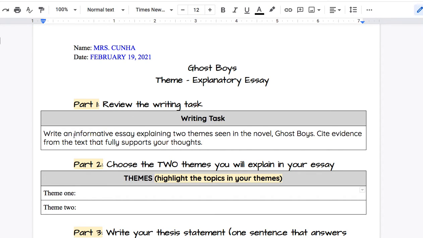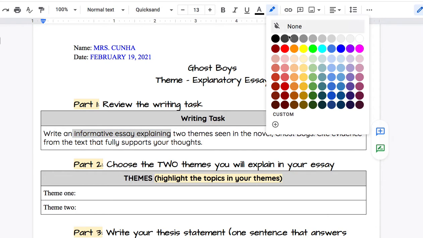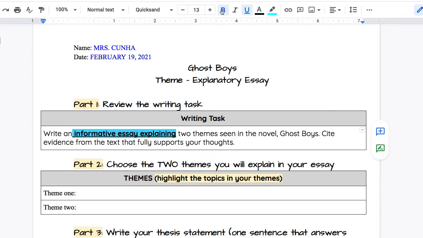Well, it specifically says that you're writing an essay explaining. So I want to highlight that. That's important. And I'm also going to underline it and put it in bold. So I know that I'm writing information. I'm writing to inform you of something. So I'm not really going to have my opinion per se, but I might use my opinion when I explain, right? But I need to make sure that I'm citing evidence that is real from a text. I'm not making things up. And then the topic. Well, okay, what kind of informative essay am I writing?